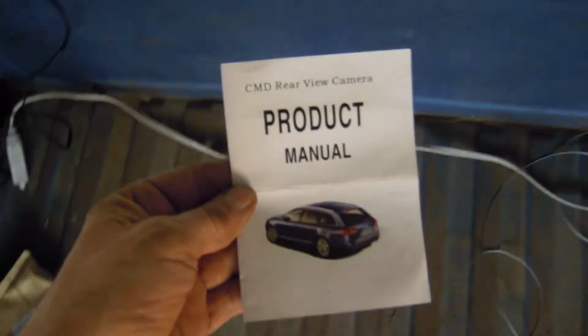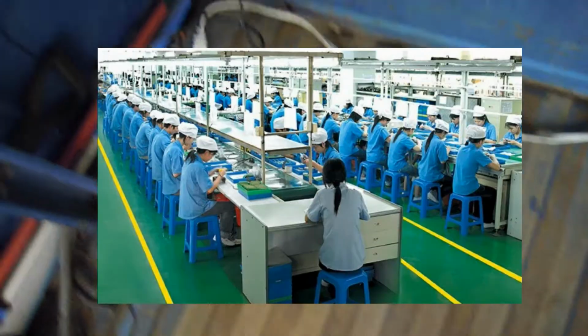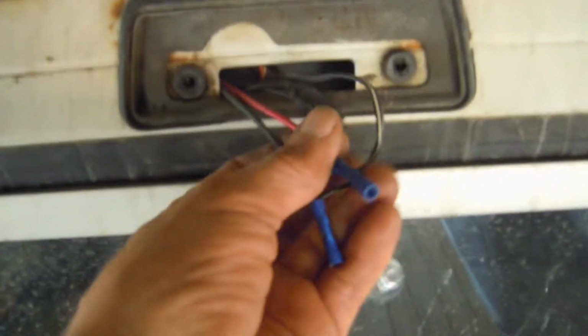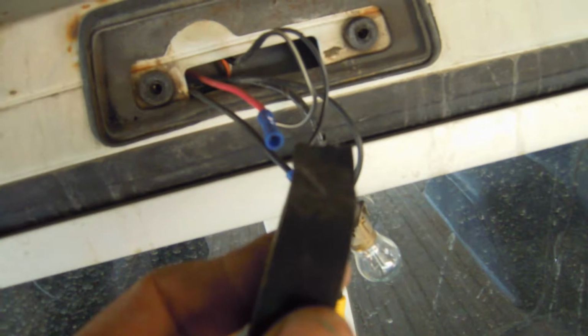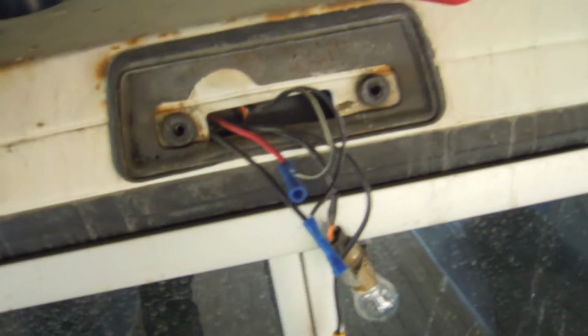Just purchased this in the mail. Unfortunately, made in China. Junk. I was just working on feeding the power lines, fishing them through the cab, down the pillar, and into a power source underneath the dash. I can solder these all together, making a tight joint, and then I'll finish wrapping it with some electrical tape, and that'll be it. I promised myself a script, and I'm not using the script.